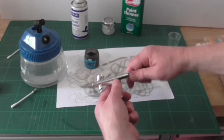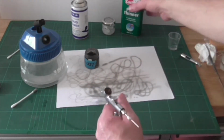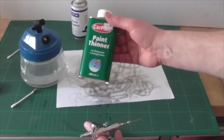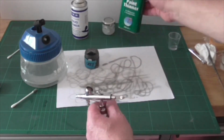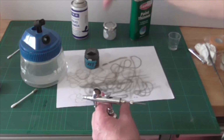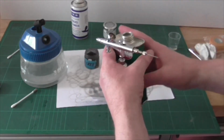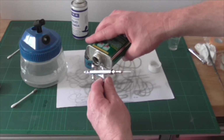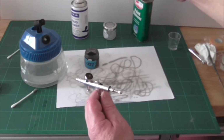So, remove the end. Now I use this, which is Carpan paint thinner, and it's really good for cleaning the inside of brushes. So what I do, I've actually got some in here, which we'll get onto later, and do this outside, because it is pretty smelly stuff. I've just put a fraction in there. I haven't put much at all.